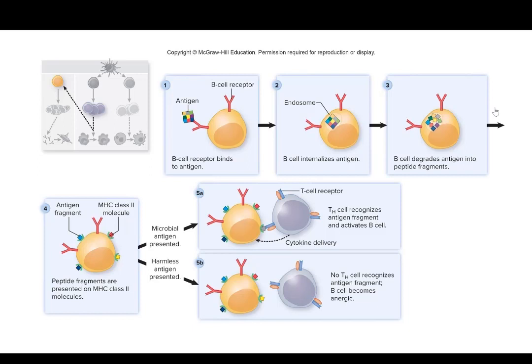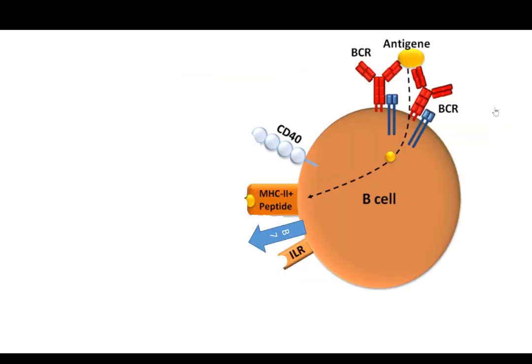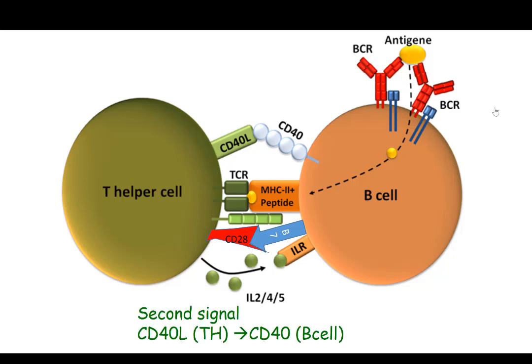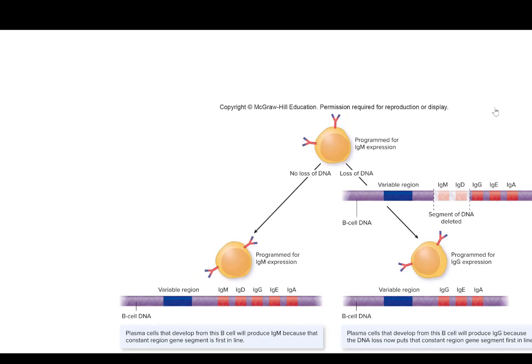When that happens, we are going to have this happen. This is what we're going to have: the B cell, the T helper cell comes in, activates that B cell fully. The B cell will step back and it will clonally expand. Okay? When it undergoes clonal expansion, it's going to start class switching. We've already talked about how this works.